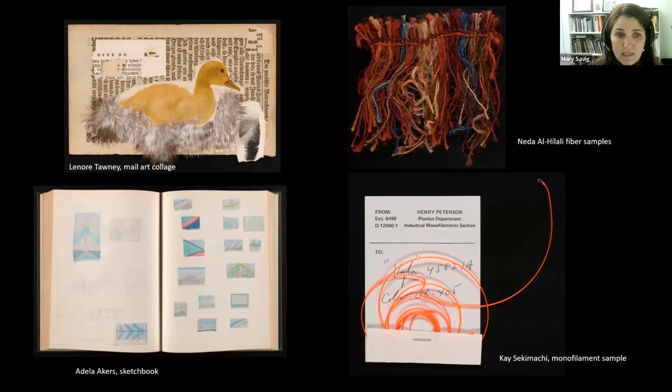So to really emphasize the labor and the creativity of these artists, particularly their inevitable comparison to women's work, we've created archival cases to bring more insight into their processes. These artists do not simply toil away, hunched over with knitting needles in hand. They study, sketch, explore materials, and often experiment with materials other than fiber. So we have some of Sekamachi's research on different monofilaments.